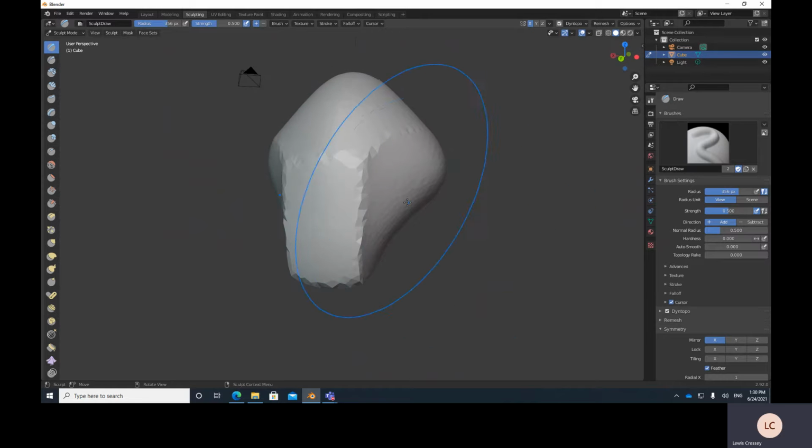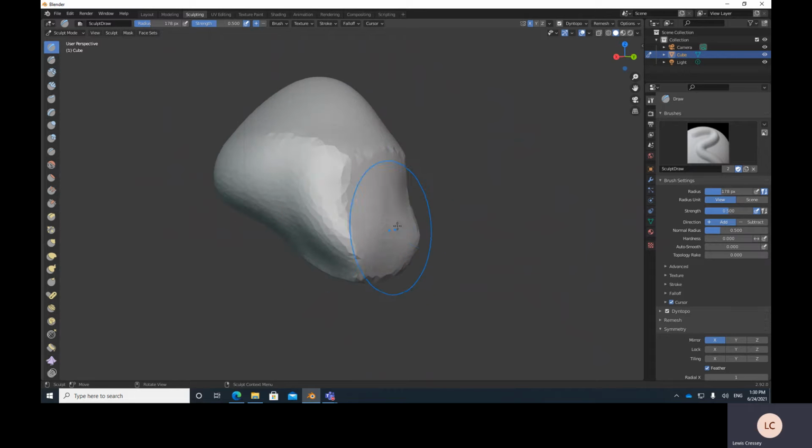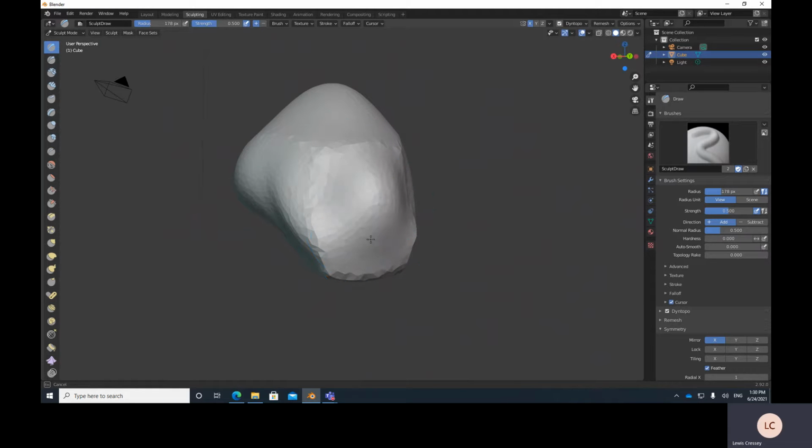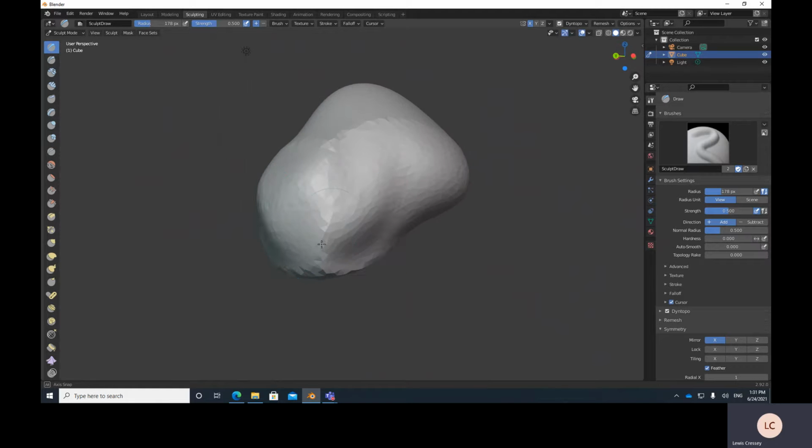Okay, now I'm going to press F again and decrease the size of the brush a little bit. And now come back and try to add a little bit more detail. Make the head a little bit less flat, because obviously in reality heads are more rounded than that.